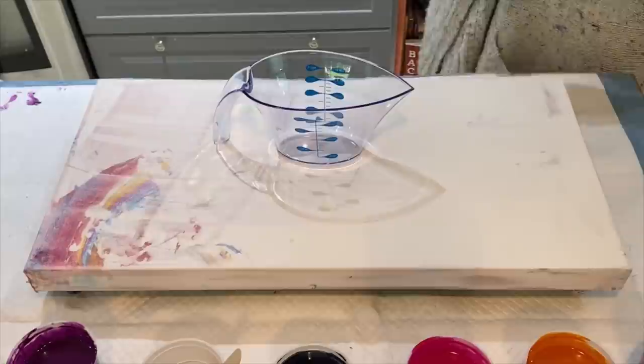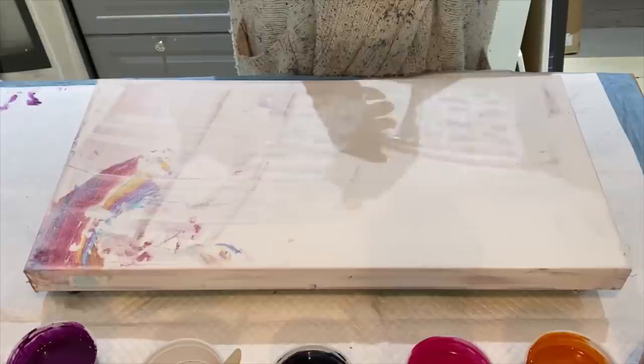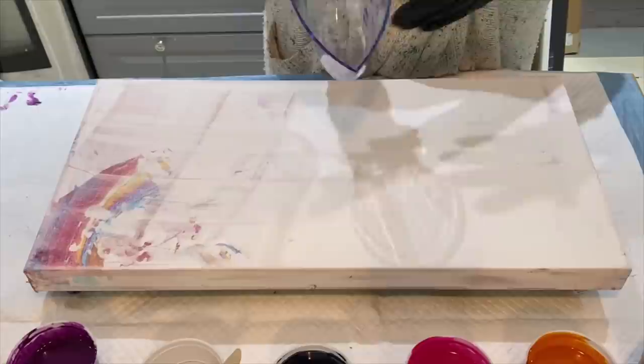Hi guys, so today we're going to be working on a 12 by 24 inch canvas, and I have this wonderful cup that I just showed you guys, and I'm going to layer this cup. I almost feel like this is going to be way too many ounces, but we'll see. I don't think I'm going to fill it all the way up, but we're going to work on it.